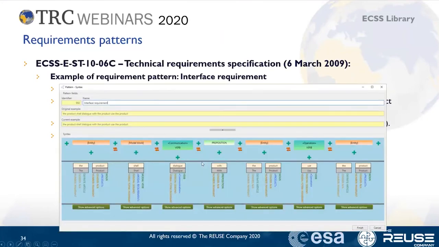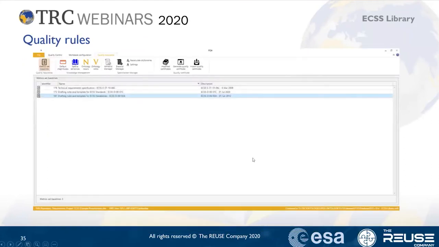And of course, this is the pattern now that it is implemented in Knowledge Manager, where you can see in red all the different blocks like the entity or model block, the main verb, which has to be a communication verb, as I mentioned, then some optional elements like prepositions and so on, then the sender, the receiver of the communication, and then the parameter of the communication, like the last entity here, right? So this was the fourth layer, and then the fifth layer are the quality rules.